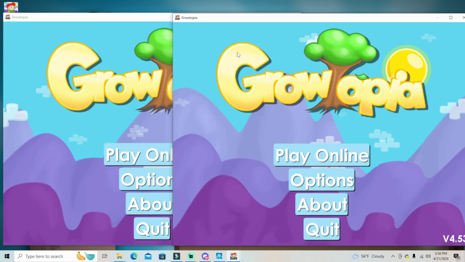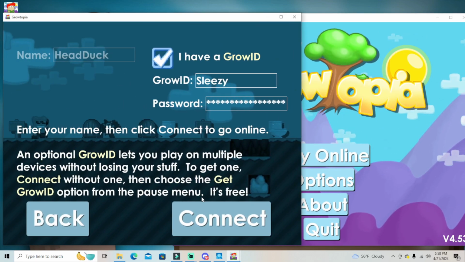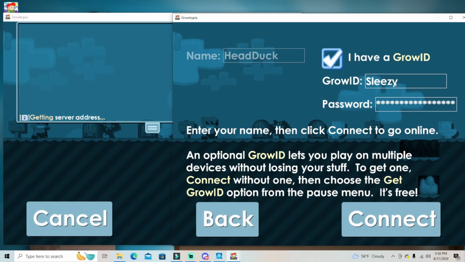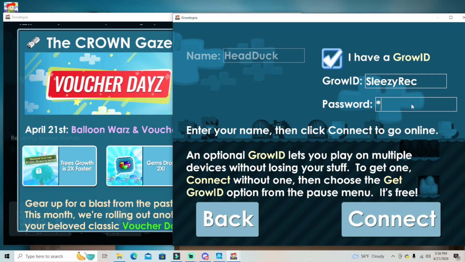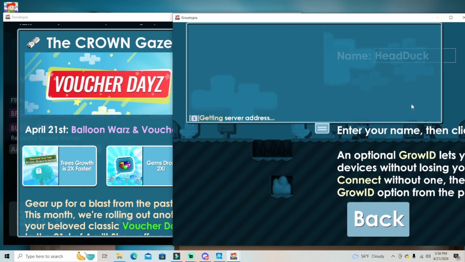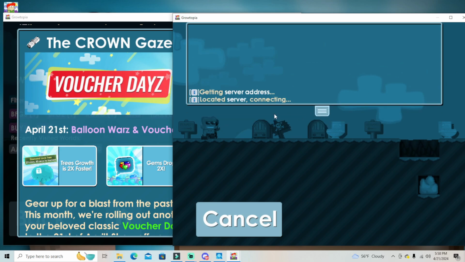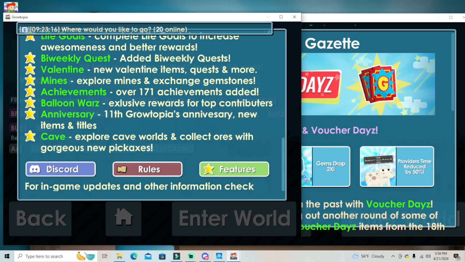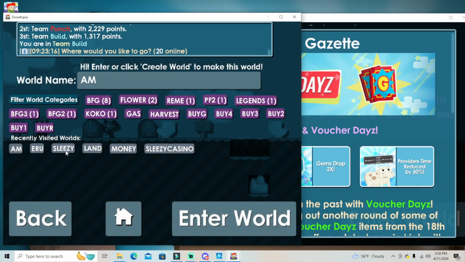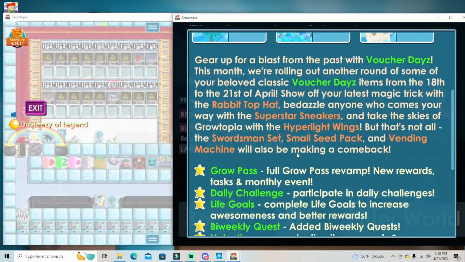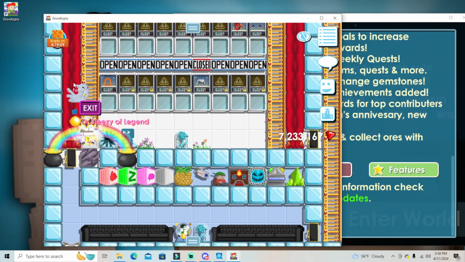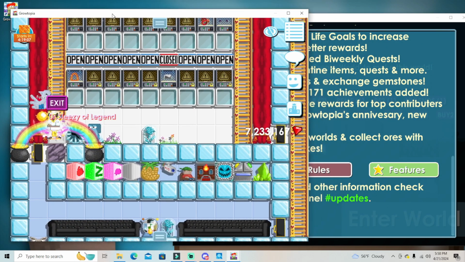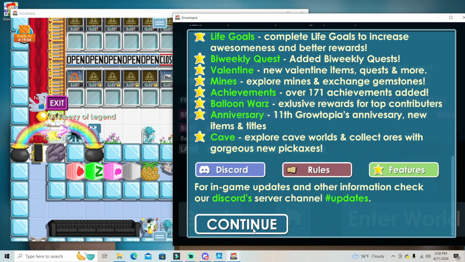What you usually want to do is make sure that you're actually loaded into a world. Like for example, I'm gonna head into my private server, but make sure you're loaded into a world before you suspend and stuff like that, because sometimes it will crash, you know? So make sure you're loaded into a world on the main Growtopia that you loaded in from, right? You wanna be loaded into a world and then start doing all the stuff with Proc Exp, all right?